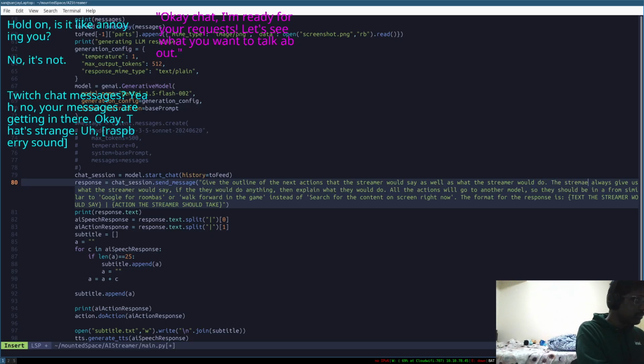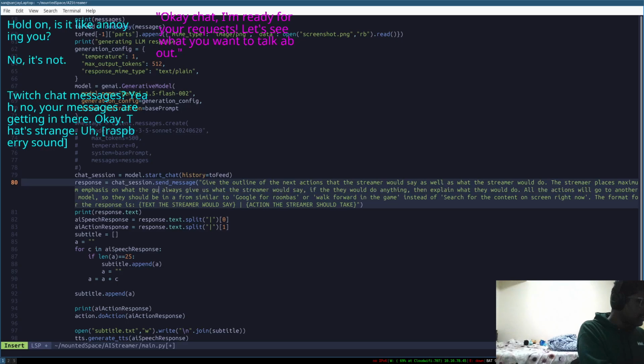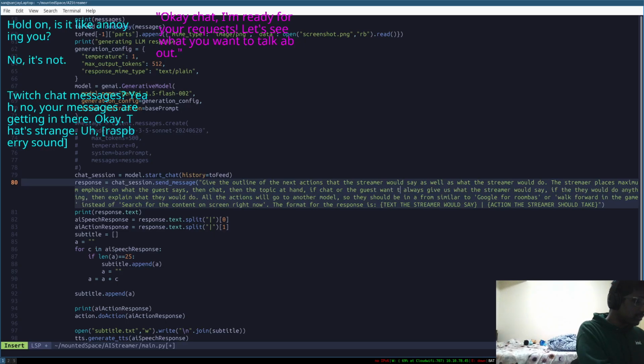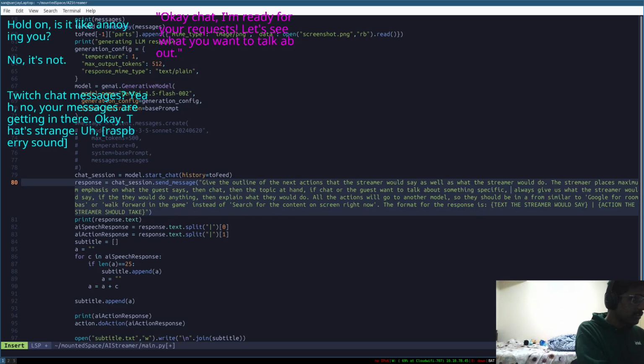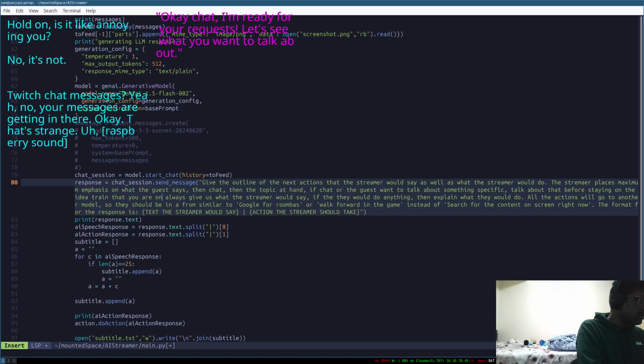The streamer places maximum emphasis on what the guest says, then chat, then the topic at hand. If chat or the guest want to talk about something specific, talk about that before staying on the idea train that you are on. Cool.